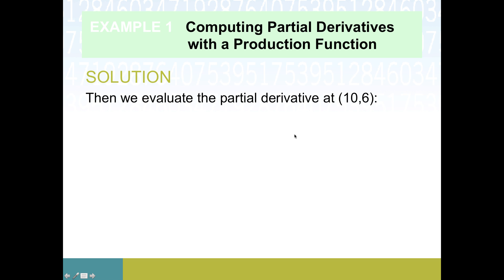With a little bit of tidying up, putting the constants negative 0.6 and negative 0.2 together out in front, pulling the K to the negative one-fifth out here, this is just a tidied up version of what we had in the previous line. We didn't actually want the derivative function as our final answer although we needed to do that. Now what we really want is to plug in 10 and 6. Remember that the order of these variables actually does matter. Our first one was listed in the function as K, the second one was listed as L, so we have to make sure we do that with fidelity. All the K's get replaced with 10s, all the L's get replaced with 6s, and we end up with some weird decimal.